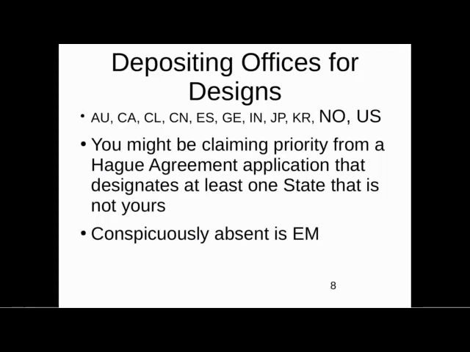What is absent from this list? Well, we all know about the ID5. The ID5, the Industrial Designs 5, the 5 biggest offices for protection of industrial designs, which is US, EUIPO, the European Union Intellectual Property Office, Japan, Korea, and China. Those 5 offices between them account for something like 90% of all the design protection activity that takes place. You would think they would all belong to this system.